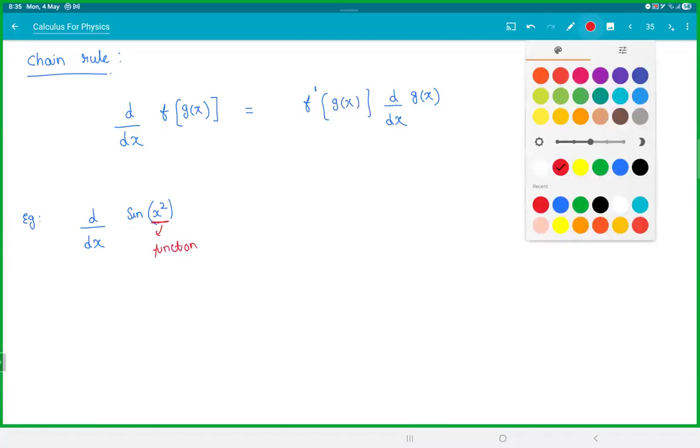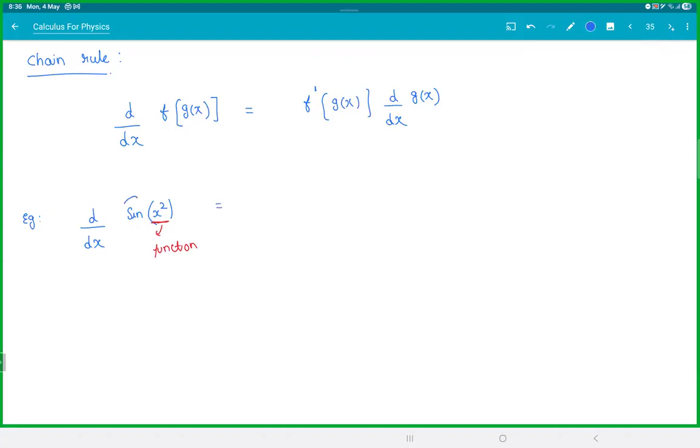So when you solve these questions, this is what you do. First thing, what do you see? You see a sine function. So this is looking like sine of a function. Now, sine of a function, what is the differential? Cos. Remember that? So that's cos of a function. What is the function? X square. But then inside it is not x. So you have to differentiate that function again. So this would become cos x square, and x square ka differential is 2x. So that becomes your standard formula there. So this is 2x cos x square.